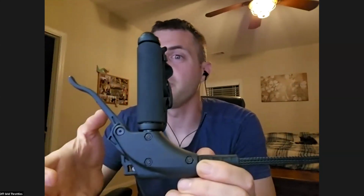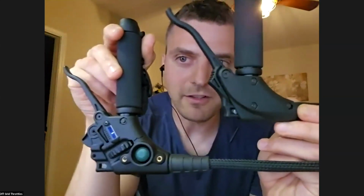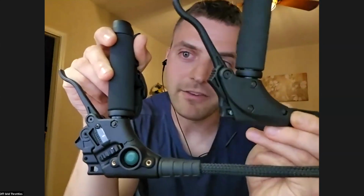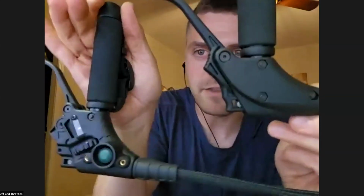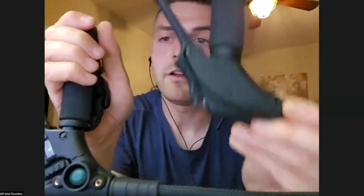That was the big thing on these: I didn't want to just 3D print another throttle. I wanted to treat this the way a big company would treat something. So I wanted to really go through with the industrial design, making it look the way I wanted it to, having it flow and make sense. This one was fun because I already had a base in the standard off-grid throttle. So it was fun to try to match a similar appearance, even though we don't have any cruise control stuff on this throttle, but it has a similar feel and flow and the way the lines flow together. It's a fun project to design for.